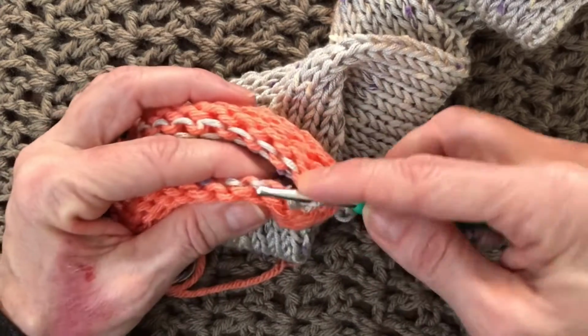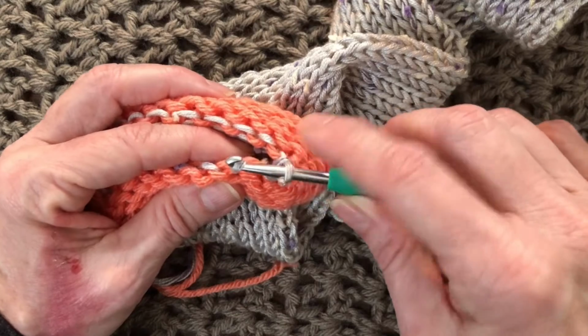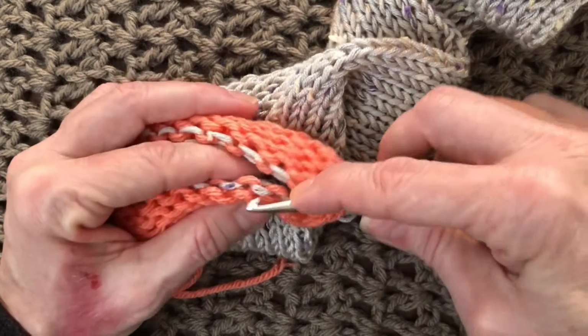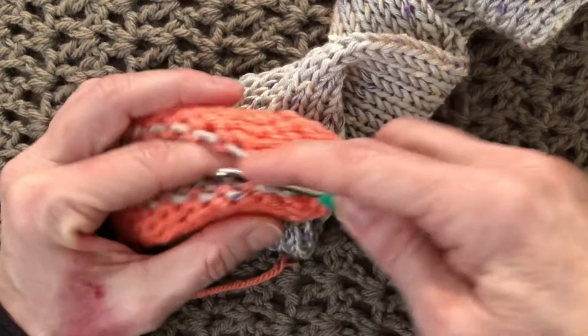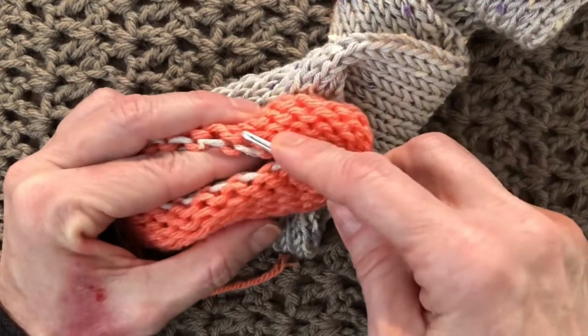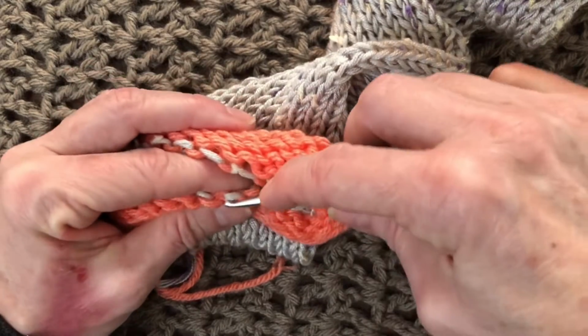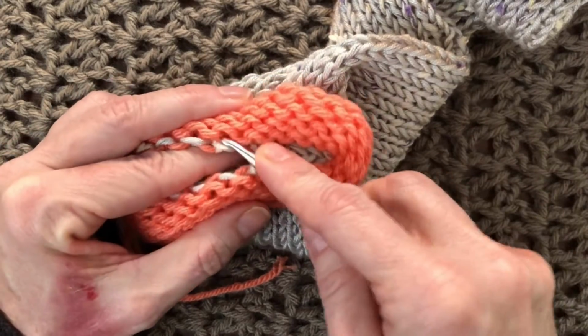And it doesn't matter if you go over like this to grab it or if you go under. Basically all you're doing is grabbing that stitch and putting it through the loop on the hook. So either way works. So 6, 7, 8, 9, 10, all the way till the end, till you get to 22, and I'll see you when we get to the very end.